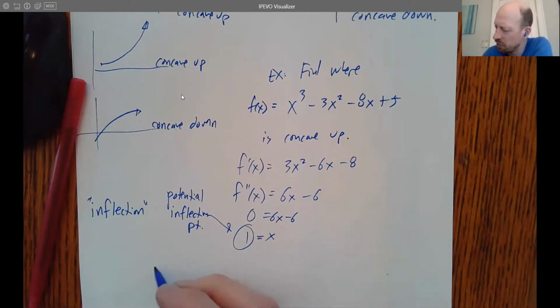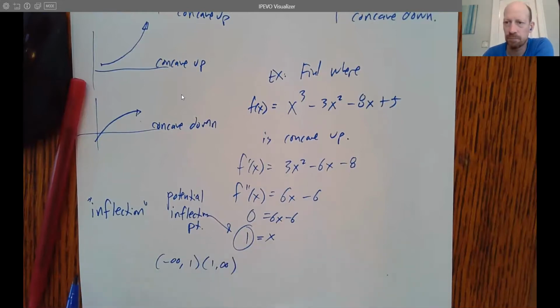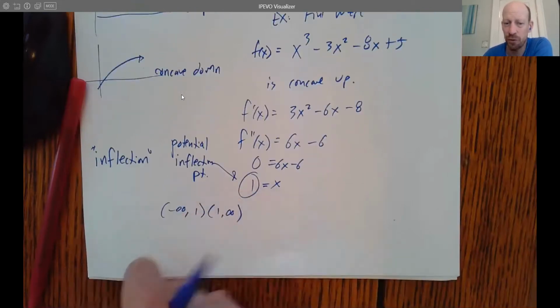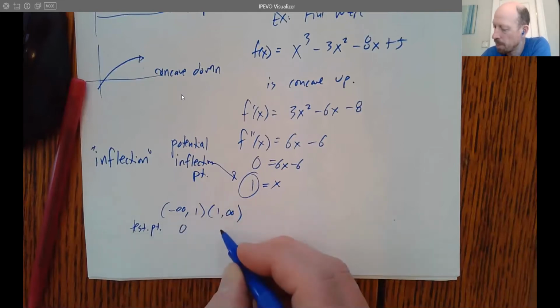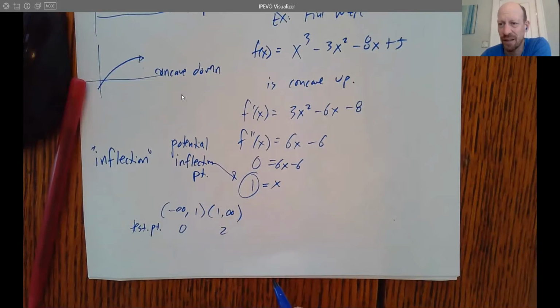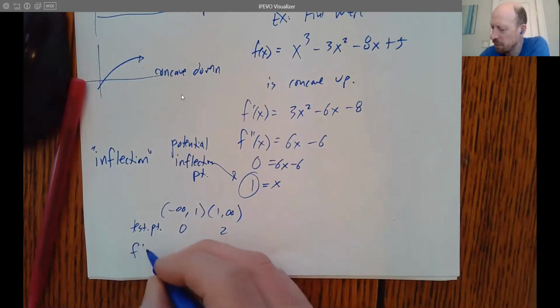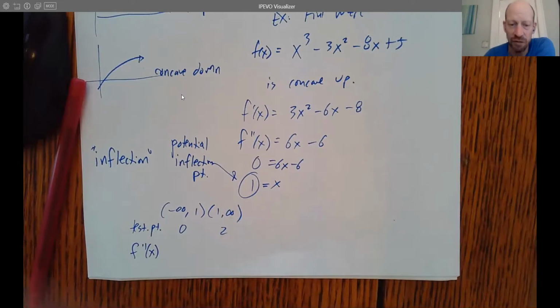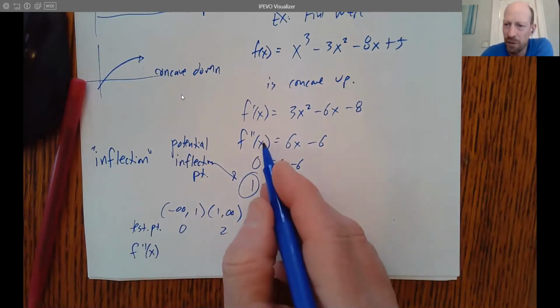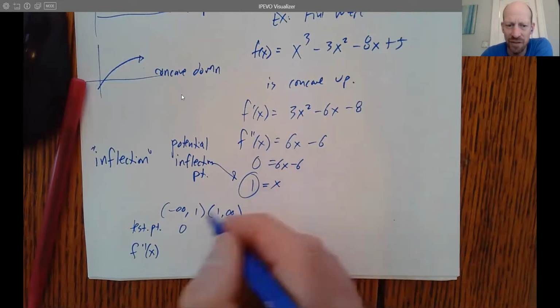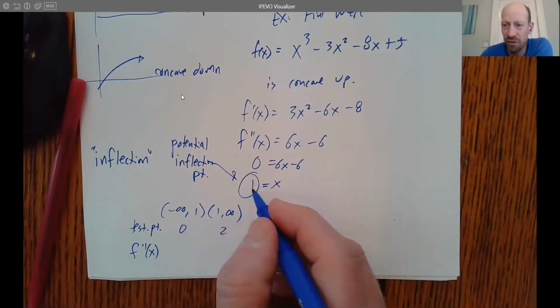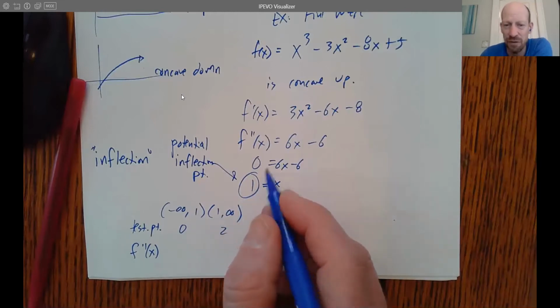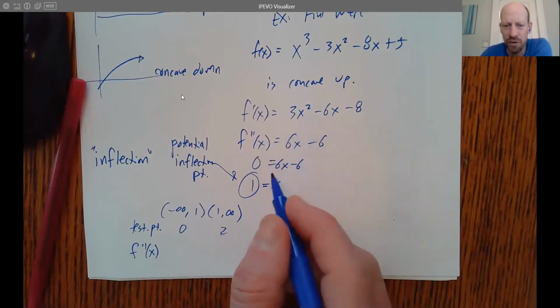So I'm going to divide my interval at that possible inflection point. And I'm going to pick a test point. I just pick anything that I like that's inside the interval, and then I test it. Remember to test it in the second derivative. This inflection point goes with the second derivative, so it only makes sense to test it in the second derivative. This, of course, is very different than the numbers I got when I did the first derivative and the critical point. That has its own set of numbers.